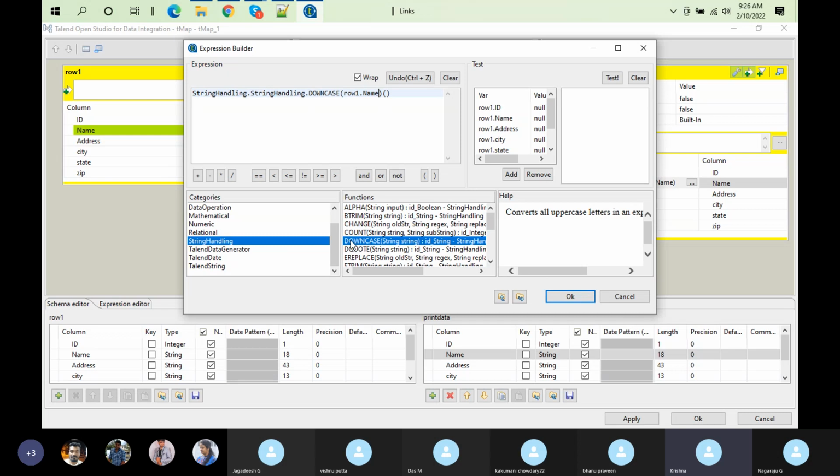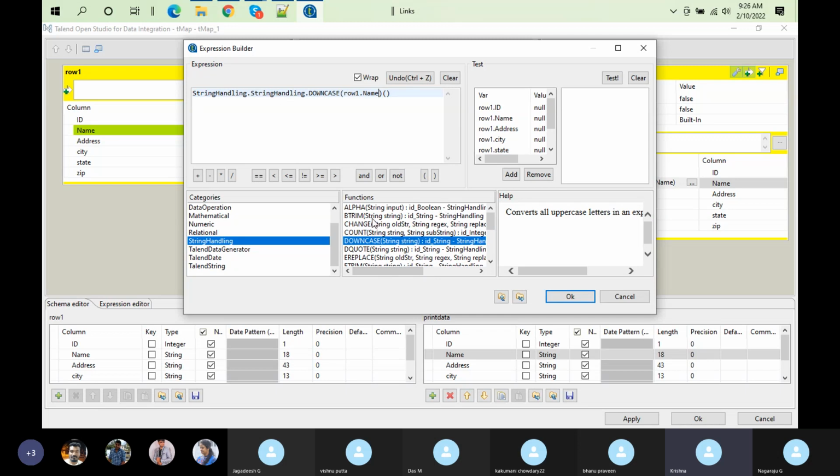So this is like a prototype of your method: the method and related arguments, the return type of the method, and the class for this method. String handling is the class for this method, the method has one argument, and the return type is id underscore string. You can also find id underscore boolean, which is going to return a boolean.